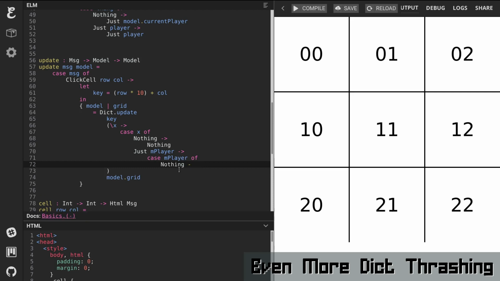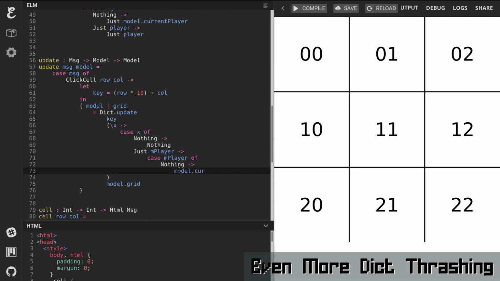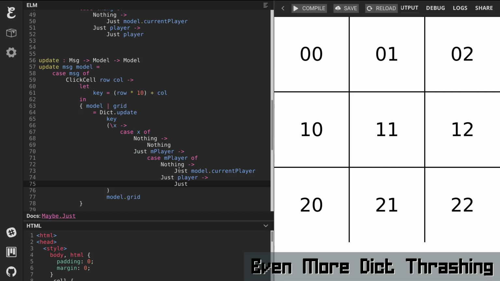So if it's nothing, okay, now if there's nothing there, we need model.current player. Now it's going to be something. Just model.current player. And if it's just a player, like if someone's already played there, then we need what that thing actually is. All right, so a little gross.